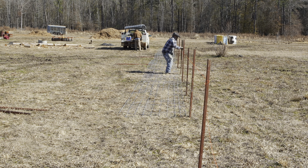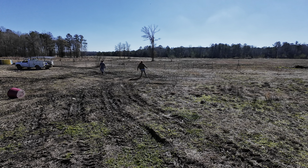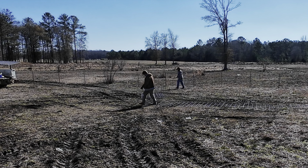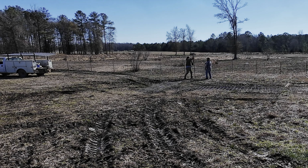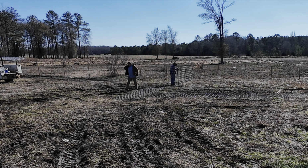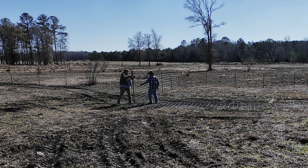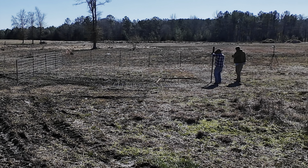I also want to be able to have these pens close enough that I can graze what you see behind the camera once those pastures out there start growing as well. So this will give me a little bit more flexibility. We will have to build some shade or plant some trees behind these pens to offer a little shade for the pigs, but I think it'll give us some flexibility and make things a little bit easier, and also give us easier access to both water and feed.